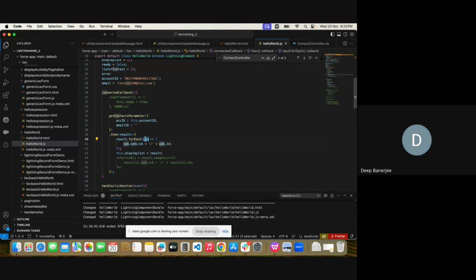Now I am assigning some parameter, con. Like in the for loop, whenever I am referring to a list, I give a local variable name, right? Let's say contact is the data type, and then I mention the local variable name, then colon, then I mention the list, meaning which list I want to iterate, correct? That local variable name we call inside the for loop, correct?